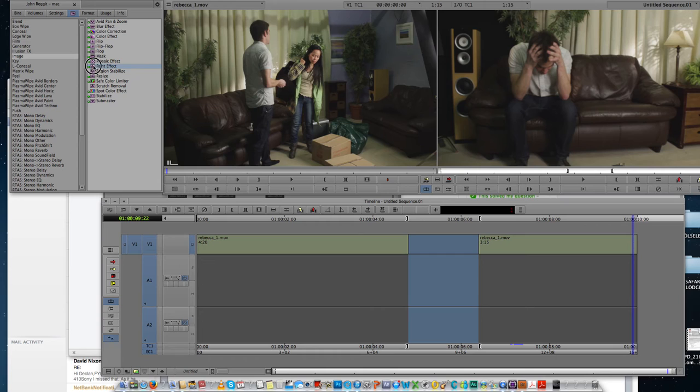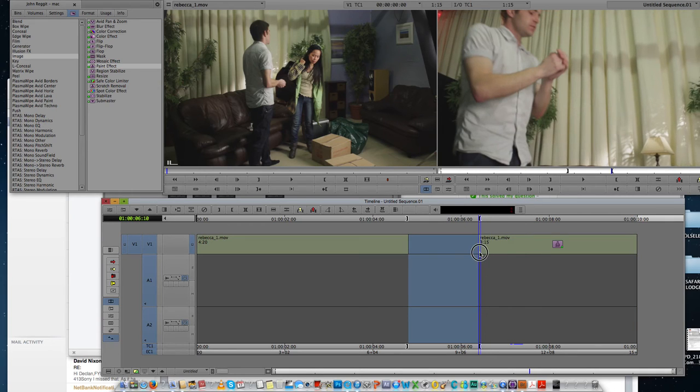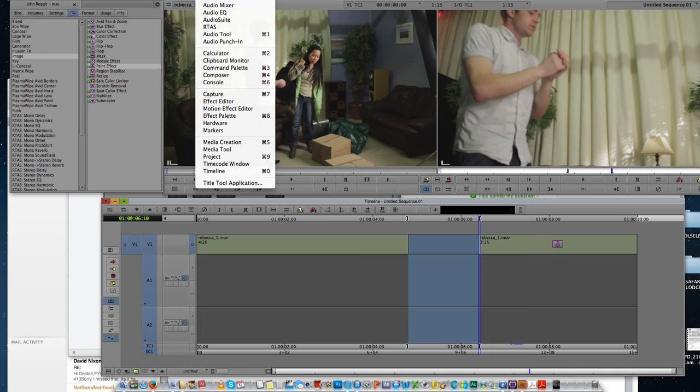Wonderful. So we drag paint effect and stick it onto our clip. And you can see there's just audio there at the moment. That's why we can't hear anything, just my voice. And so as we do that, we notice up on the edit, there's no keyframes. So we want to put keyframes in there by opening up the tools and going to effect editor.